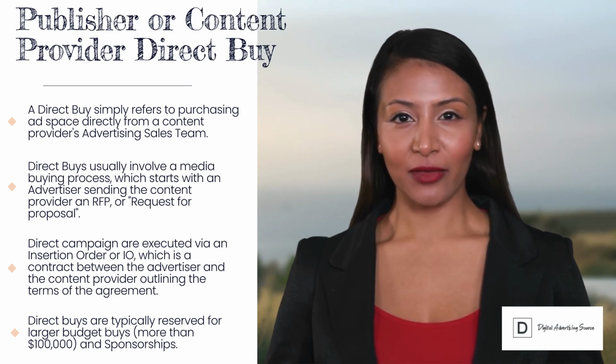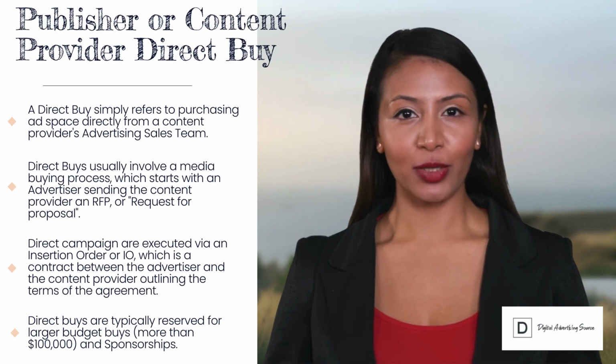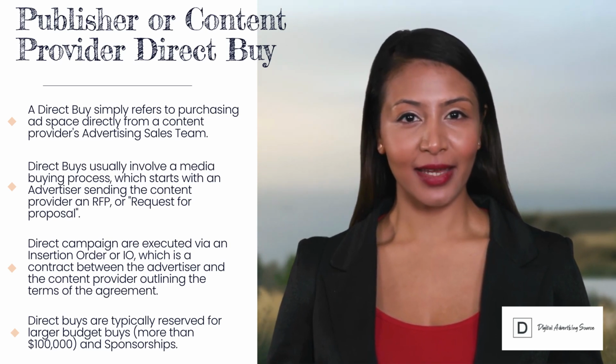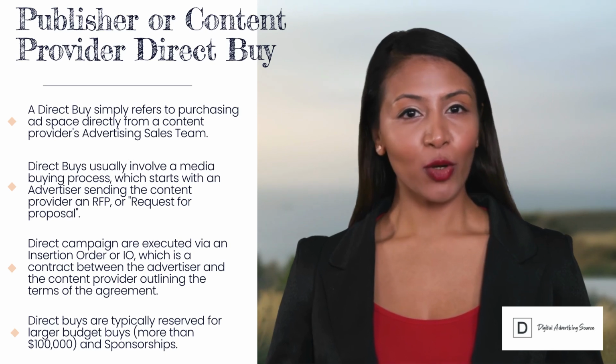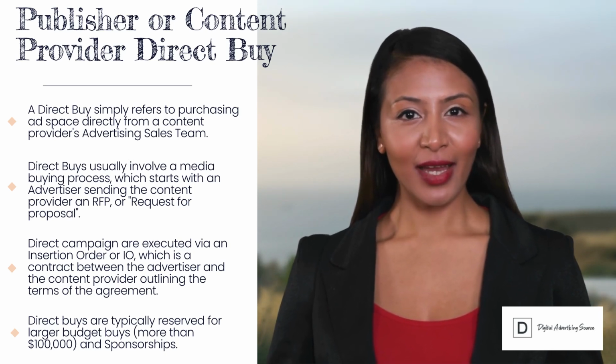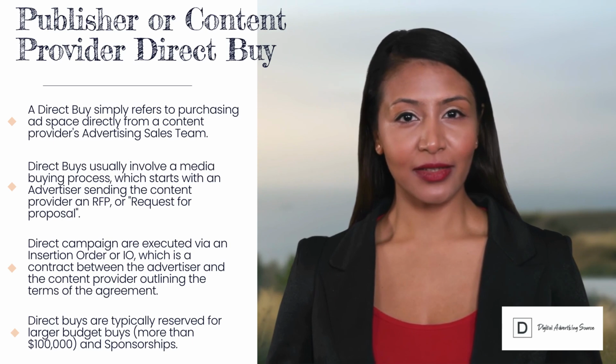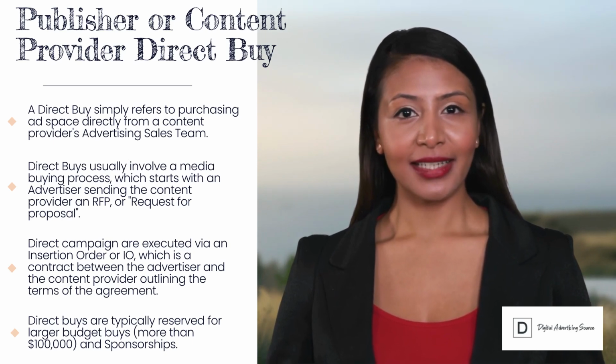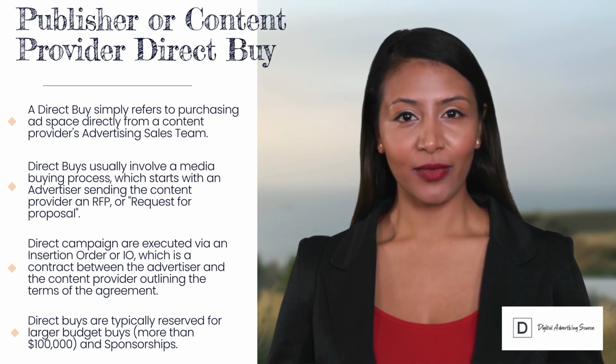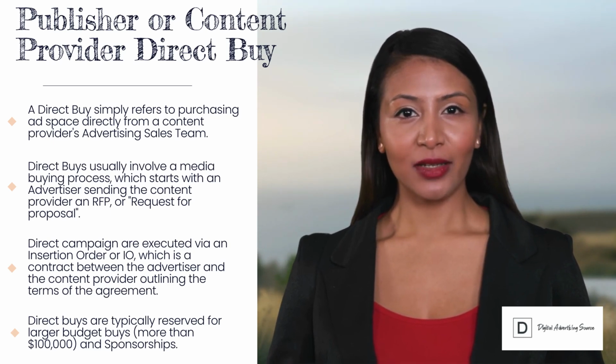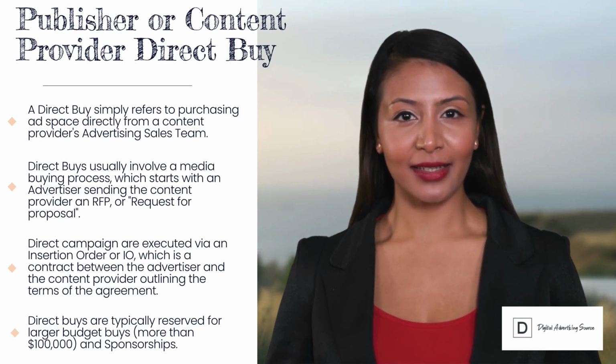Direct buys usually involve a media buying process, which starts with an advertiser sending the content provider an RFP, or a request for proposal. The RFP usually includes the budget, the campaign goals, objectives, KPIs, target audience, creative, and any other relevant campaign details. The content provider will then respond to the RFP, presenting media plan options along with supporting presentation decks to sell through the deal.